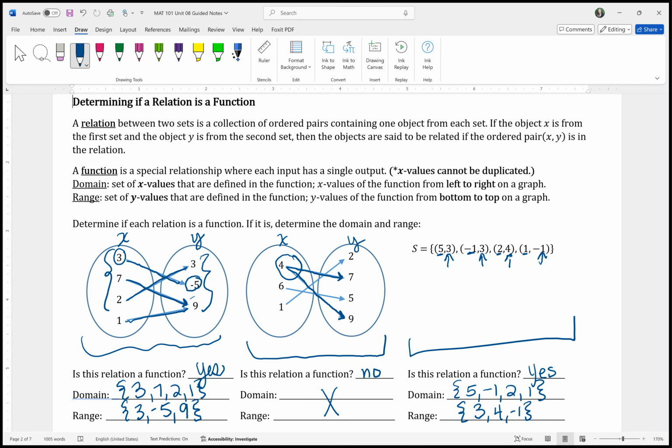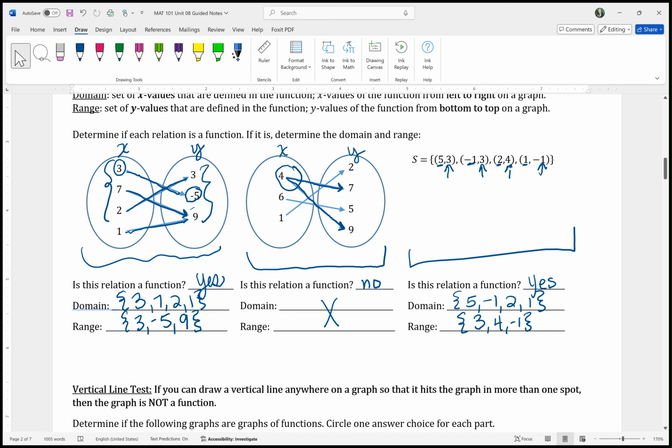Now, before we go on, I want to show you real quick an example of why this doesn't work on a graph. Okay, I want to show you graphically. So let's say, this is just an aside here, let's say we have the ordered pairs 1, 2, and 1, 3. You don't have to write this if you don't want to, just watch. If I have the point 1, 2, we're there. If I have the point 1, 3, it's right there.